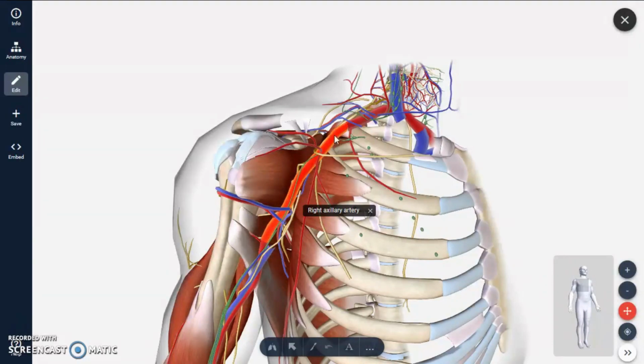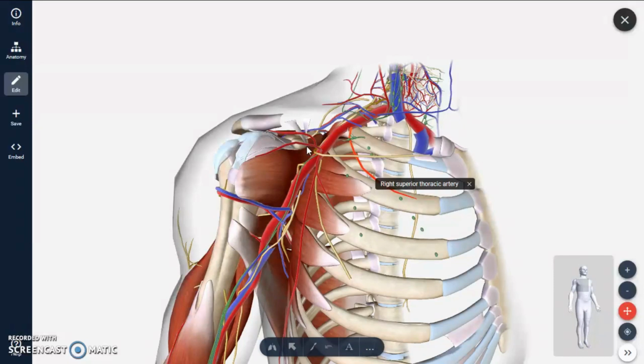Now talking about the first part of this axillary artery. From the first part of the axillary artery, we will be having one artery arising, that is the superior thoracic artery. So this is the right axillary artery. We will be having one artery arising from that, which we will call the superior thoracic artery, which is the first branch from the first part of the axillary artery. To brush up, you can remember: the first part gives one branch, the second part two branches, and the third part three branches. First part, one artery is the superior thoracic artery, which is what we are seeing now.